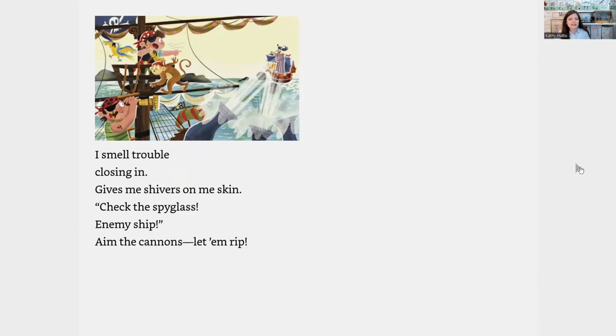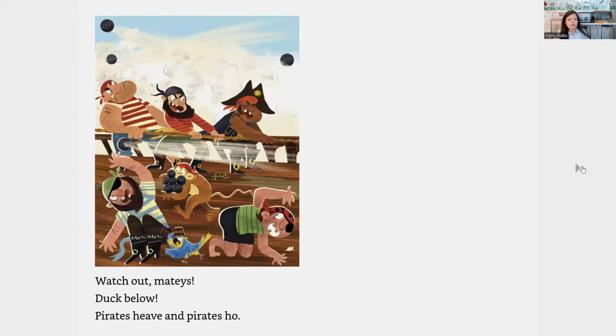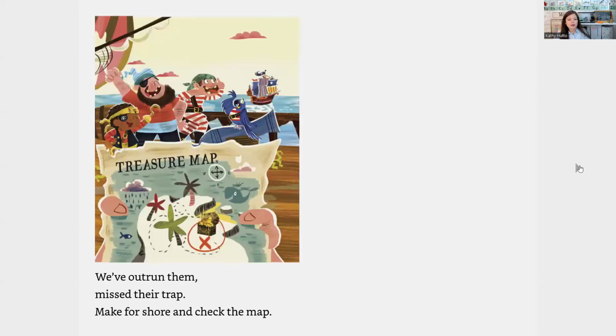Check the spyglass, enemy ship, aim the cannons and let 'em rip. The chase has started, never fear, this ship's fast and land is near. Watch out, mateys, stuck below, pirates heave and pirates ho. We've outrun them, missed their trap. Make for shore and check the map.